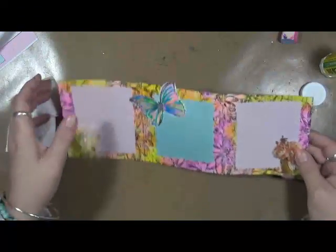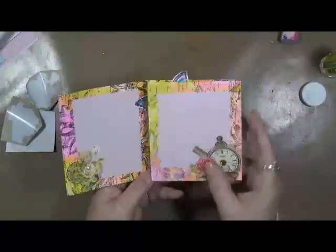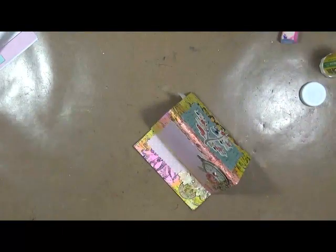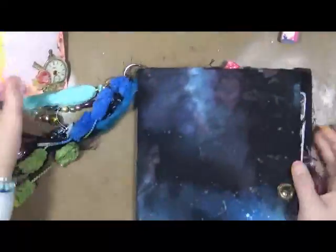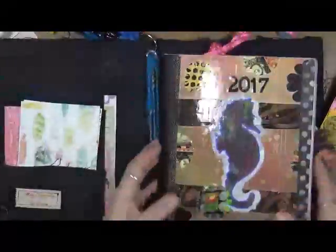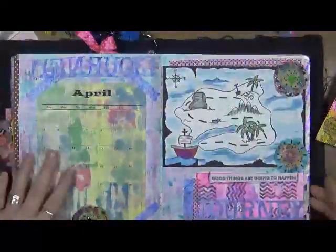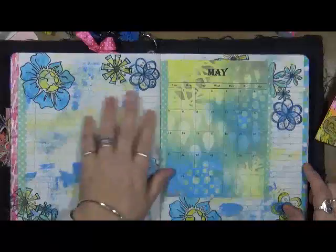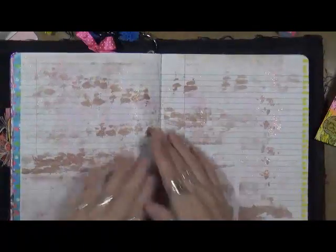Beautiful, beautiful stickers. All right, so now we have a great little journaling book that we're going to put in our May. Think spring and tip it in. All right, so let's grab our book again. Here's our book. This book is going to be so thick when I'm done with it. Love it! Alright, so here's our May. I may end up doing some journaling in here just because I can. I have a lot of cool spots for it.